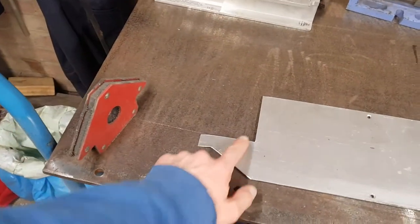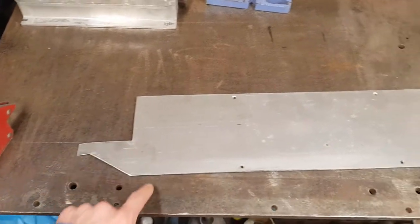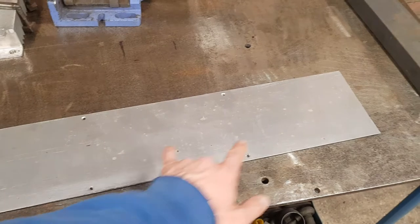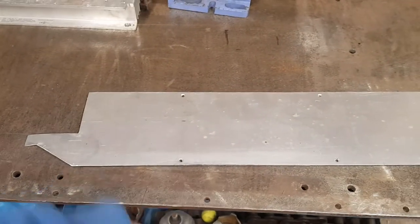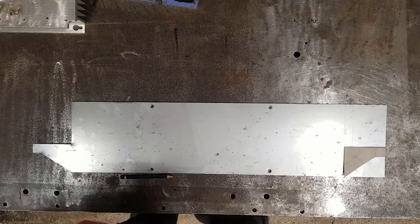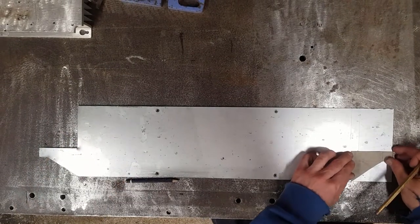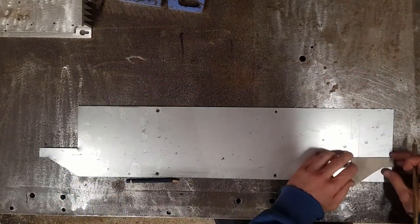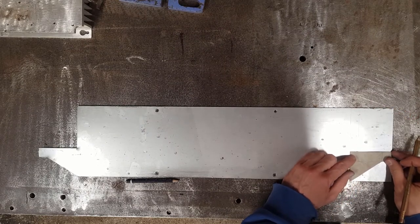I've actually already cut one end out previously. What I need to do is decide how long this one's going to be. I think I'll just make it as long as possible, and then cut the other end out, do some bending, and drill some holes, and that'll be pretty much it. So obviously this end's already cut out, and all I've got is just this little template. I've marked where I think it needs to be.